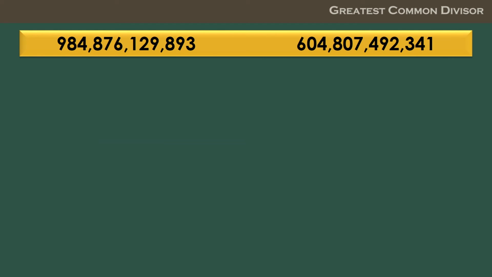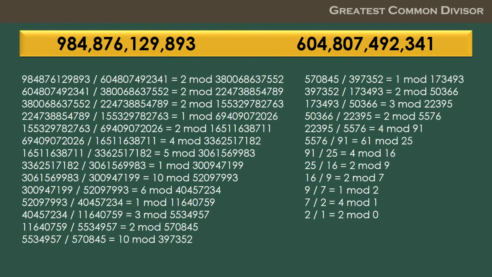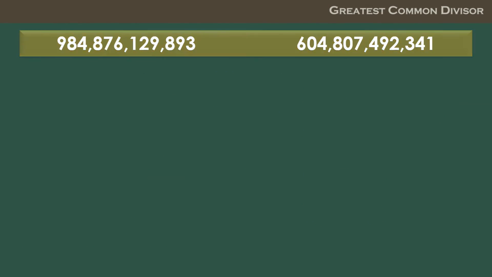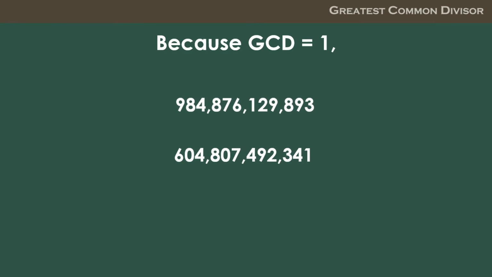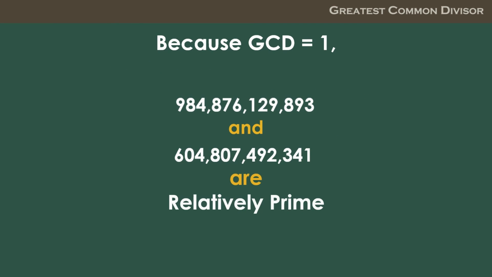Now I've tried it with a different number on the left, and we've gotten all the way through, and we find that the greatest common divisor in this case is a 1. This is a very special case because it means that these two numbers don't have any divisors in common. So because the greatest common divisor is 1, this tells us that these two numbers are relatively prime. Relatively prime means that you've got two numbers that have no factors in common. So we'll take a look at that in the next video.